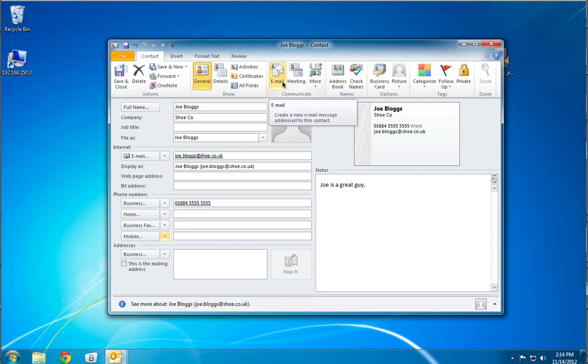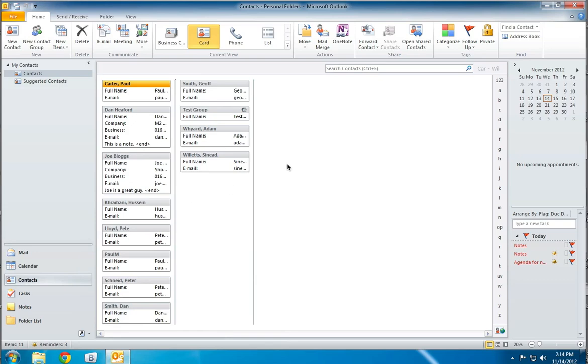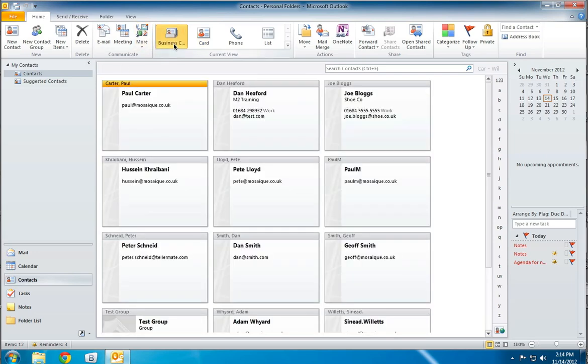Quite simple. I'm sure we've all done this many times before. So press save and close. There are some reminders that have popped up. And now we'll see that the one I've just created for Joe is here. My screen is quite compacted just to enable the video recording, but on a slightly bigger screen you would see more information here about them, and I could choose a different card. Here we have Joe's card. So that's really good. Pretty simple stuff though.